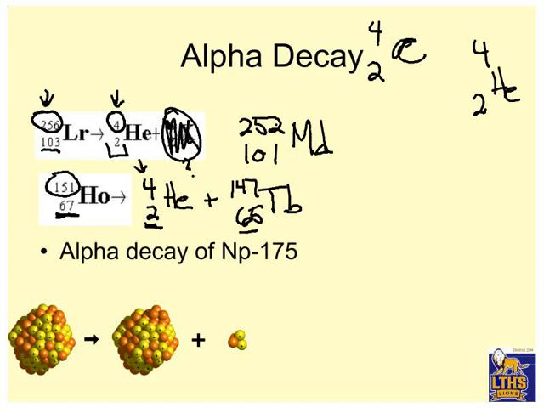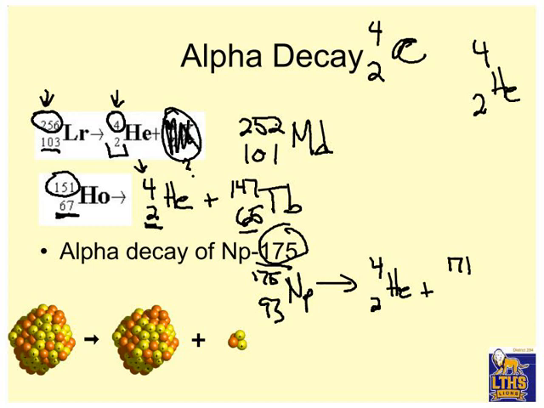Alpha decay of neptunium 175. So what I'm going to do for this one is I know it's Np, and I know this number right here means its mass is 175. So I'm going to look for neptunium, which is number 93. And if it's going to undergo alpha decay, it's going to be 4 over 2 He. That's 175. The top number is 175. That means this is going to be 171. This is 93. So this is 2 plus something is 93, which is 91. And 91 is protactinium, which is Pa.